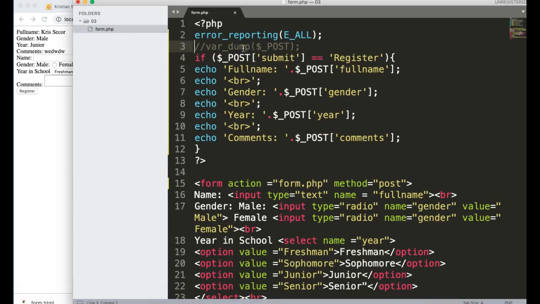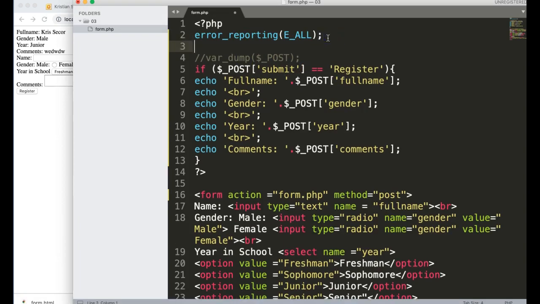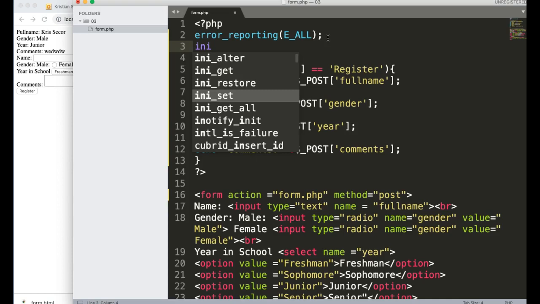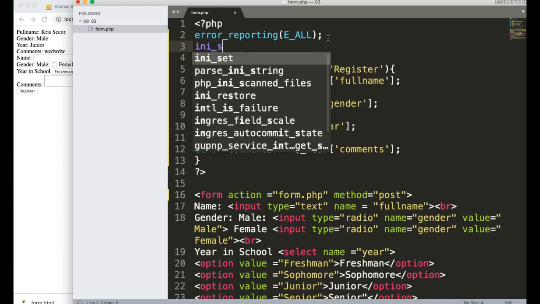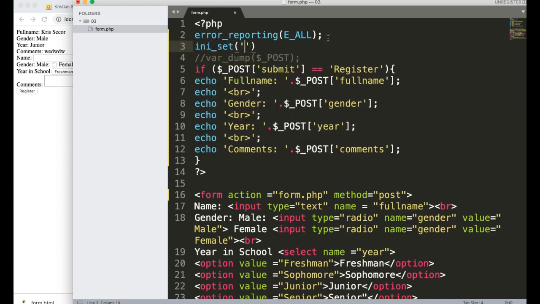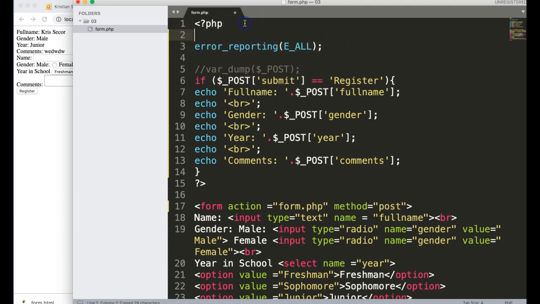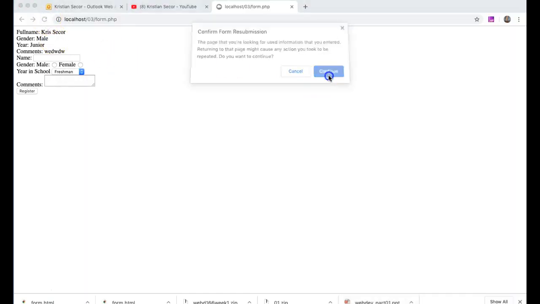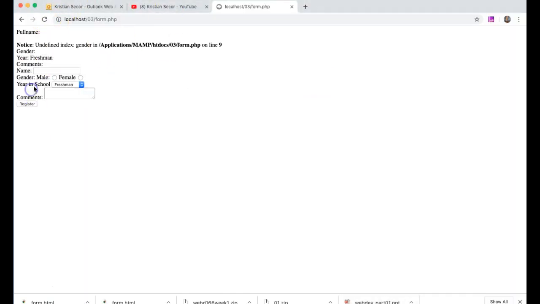So what error reporting all will do is it's either going to output to the browser, ini_set, and we can do display errors and turn it on with the numeral 1, and that would set up our errors hopefully to be visible inside MAMP. But either way, your logs will have it, and when you show your errors, there we go. It may not have worked, but there we go.